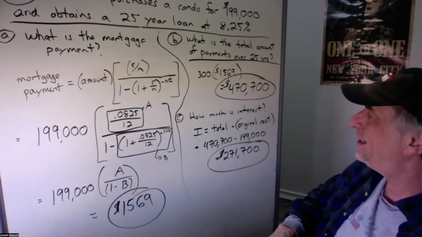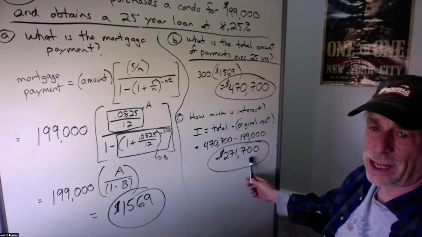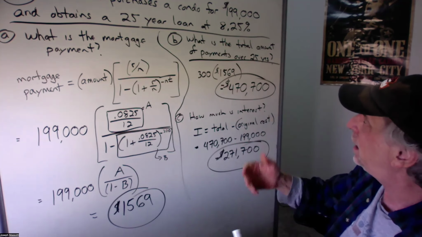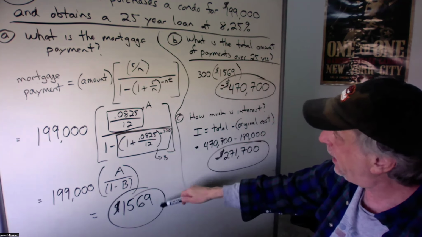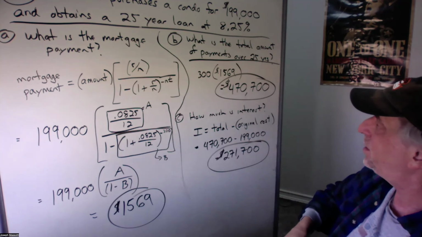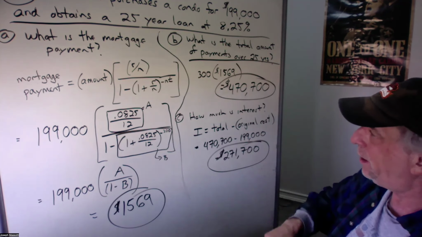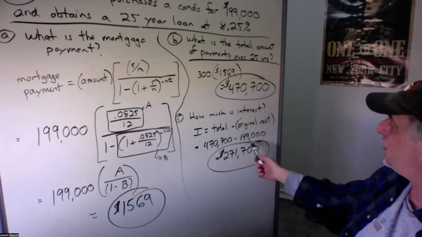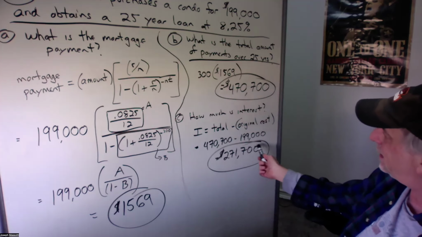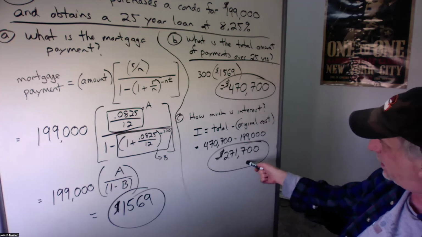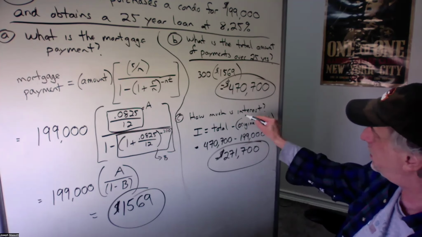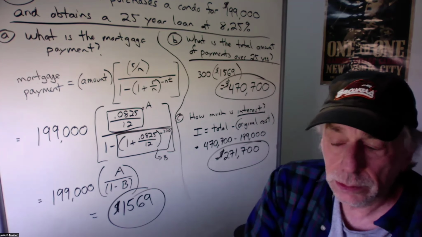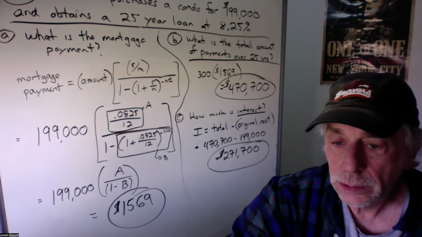So the lesson here is try not to go into debt. Try not to buy things on interest because you're throwing away a lot of money, right? You buy a $199,000 condominium and make these payments. If it takes you all 25 years to pay off the loan, you're actually paying $470,700, of which $271,700 is interest. So there you go. Good times.